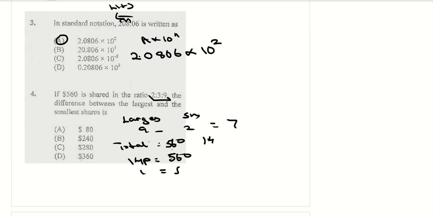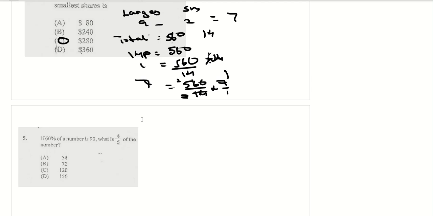One part would be 560 divided by 14. And then, let's put over 14 just to make things a little bit easier for us. 7 parts would be 560 over 14 multiplied by 7 over 1. 7, 7, 1, 7, 14, 2. 2 into 5 is 2. Remainder 1. 2 into 16 is 8. You're looking for something that has 2, 8. That is C. Right, so you didn't even need to finish it out. The answer would be 280.